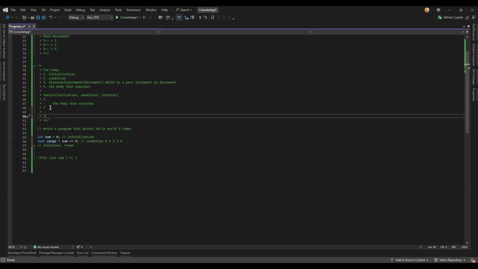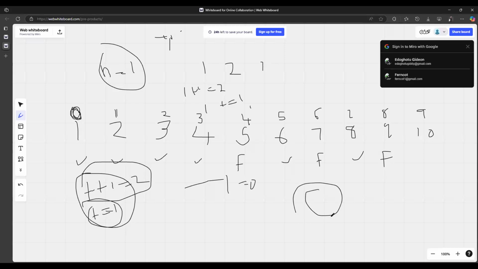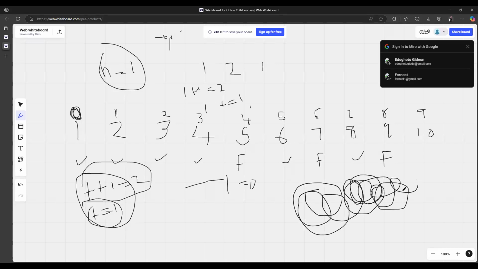Loops work repeatedly: it keeps repeating until it breaks out of the loop, right? But the initialization is done just once; it reads the initialization. Let me write it somewhere. Hold on.